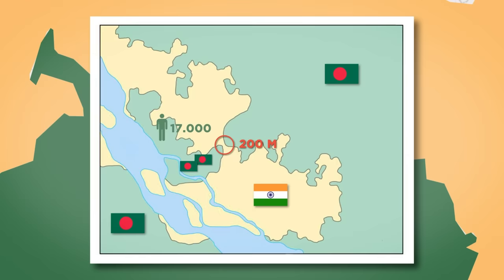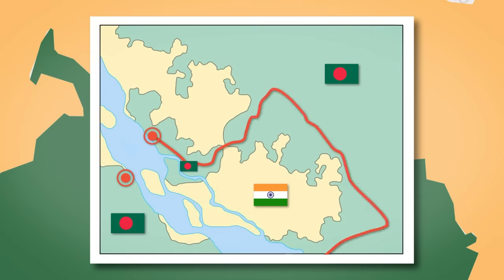And so, to help out, India decided to lease this tiny strip of land to Bangladesh in order to enable access between the enclave and the mainland, which sort of makes it not an enclave, at least in practice. But if you were Bangladeshi and living here and wanted to go visit a friend over here, which is a distance of only 4 kilometers as the crow flies, you would have to spend over 2 hours driving along this super convoluted route in order to remain inside of Bangladeshi territory the entire way there.